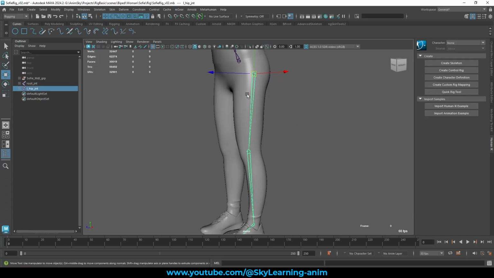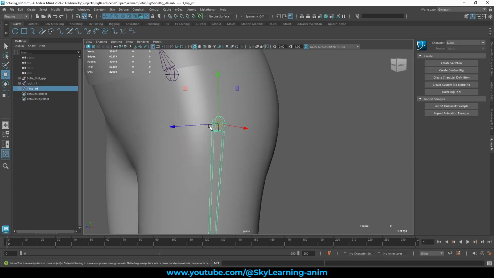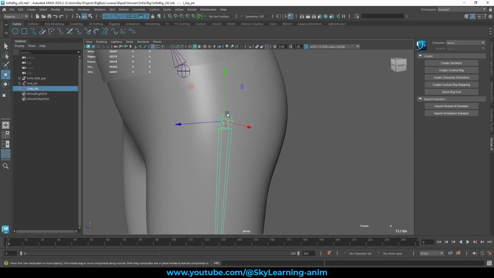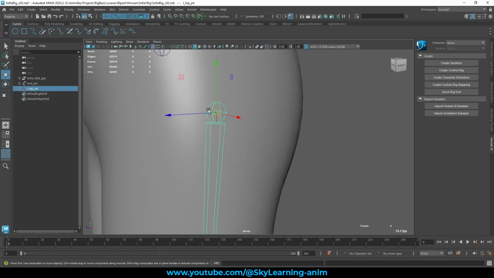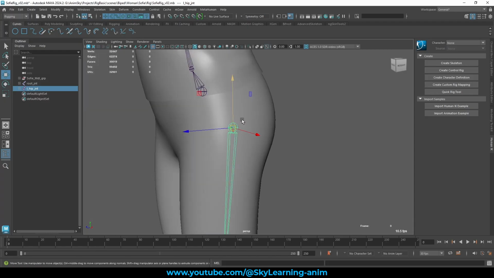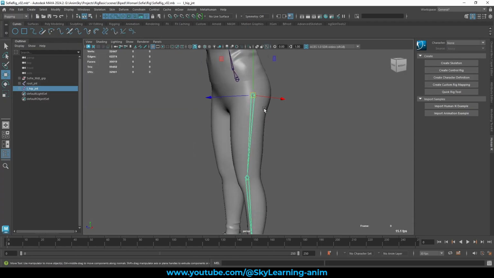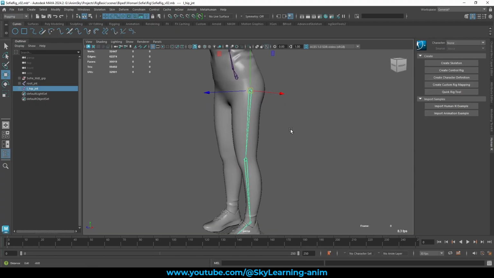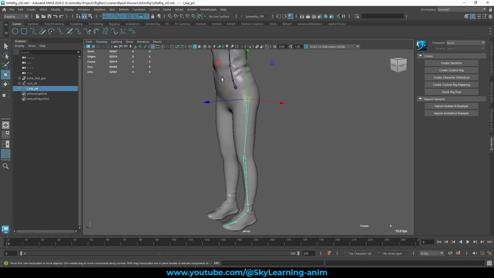For the local rotation axis, you can come closer and see there is a tiny gizmo inside, where the red axis is going downward, which is the x-axis, and the z-axis is going towards there. So let's view it properly. For that viewing purpose, we need to see our local rotation axis in a bigger form. There are two ways.